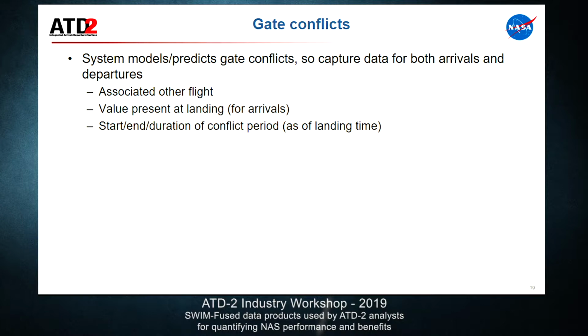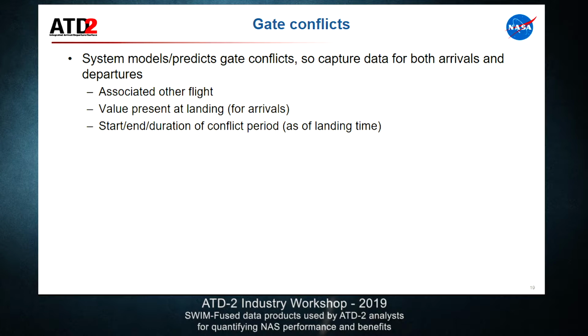The system is able to predict gate conflicts down to the resolution of 1 second. I don't think anyone is really worried about a 1-second gate conflict that's being predicted. The ramp controllers are managing that internally. They're experts at that. But we've got several minutes of gate conflict predicted, 10 minutes, 15 minutes. That's really when there starts to be a concern, and then they're going to deal with that.